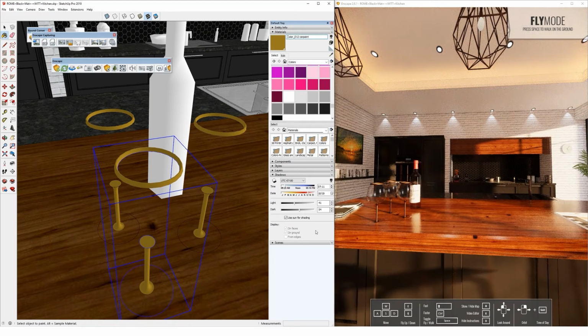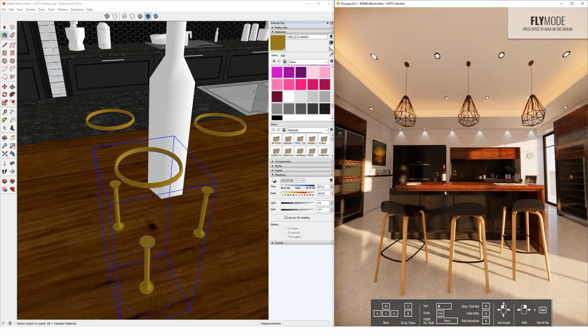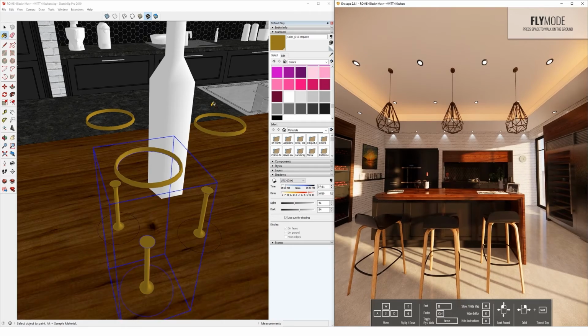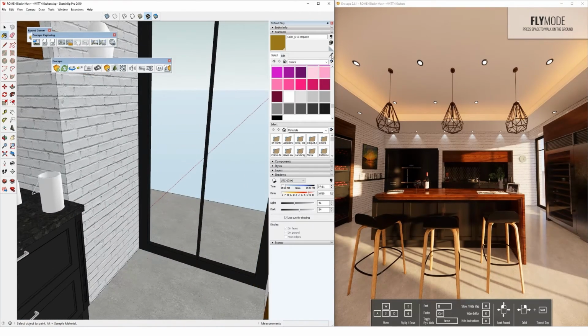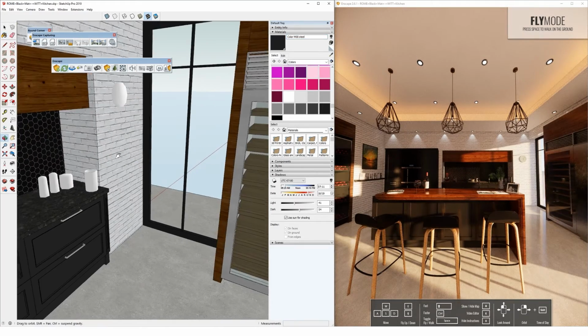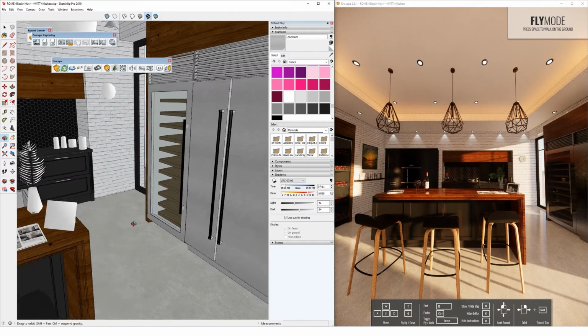There we go, look at that. Much better. Just keep an eye on everything in the scene, make sure everything's got some sort of material assigned to it.